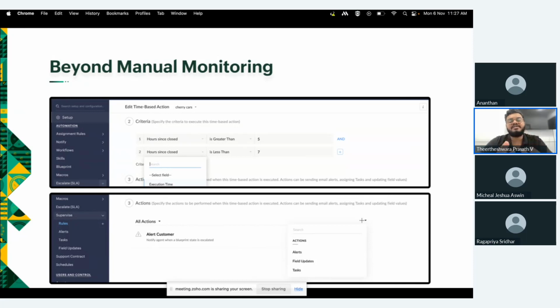The supervised rule is a time-based automation where you can specifically set the hours for which the ticket requires the response, or if you require any actions after the ticket has been responded to or has been waiting for a response from the customer, you can have a specific set of actions that can be easily triggered based on the time. The basic difference between the supervised rule and the workflow is the execution point.